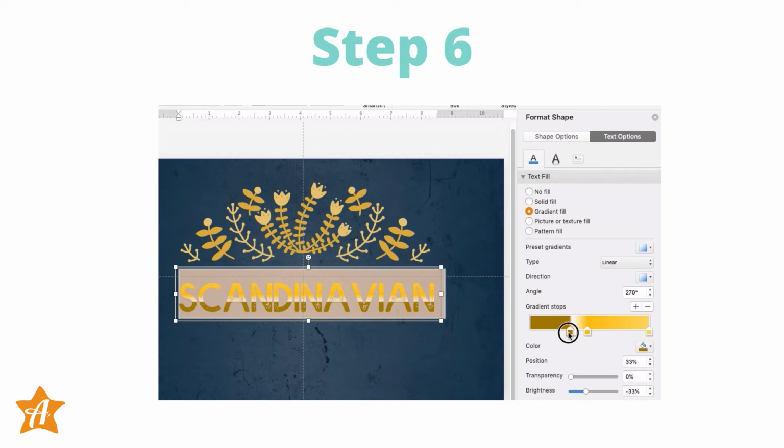I added a white gradient stop in there to create that reflective look that metallics have, and then I just adjusted the transparencies and stuff until I was happy with it. It's not going to look completely metallic, but you can give it a little bit of that look.